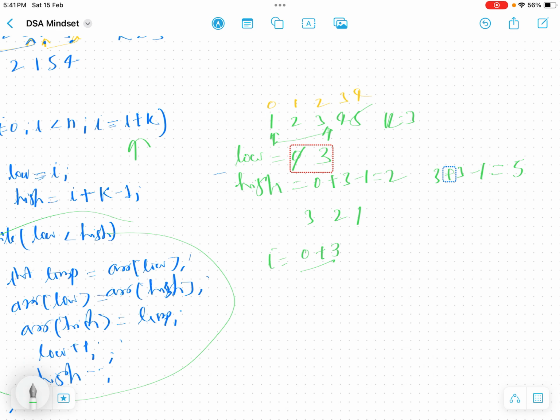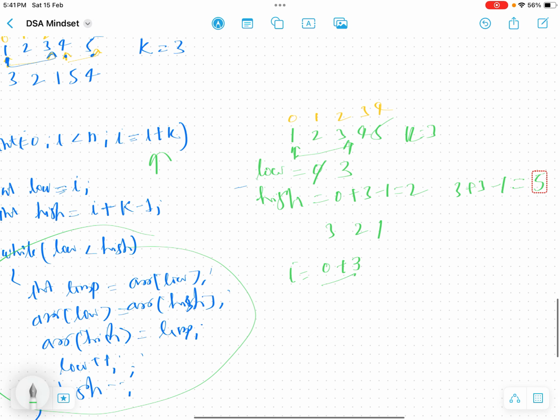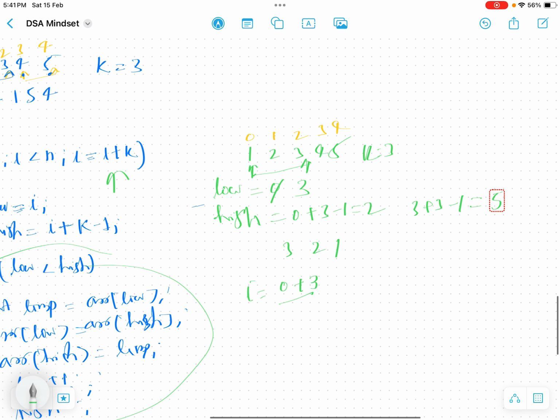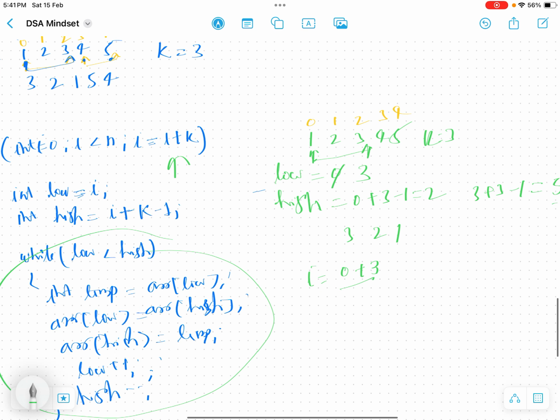So what is going to happen here in that case? Now the low is 3, high is 5. If we think about it, low is an index, high is an index. Is high index 5 in this example? No, we have the high index which is nothing but 4. But I am trying to access basically 5 in the code. Where are we accessing high? Here, right? We are trying to access array at high. That's a problem. It will become out of bound, right?